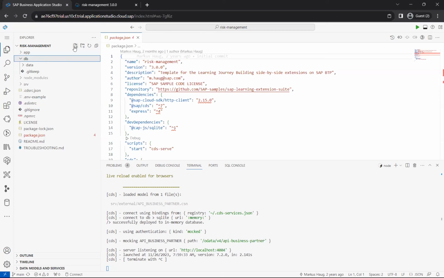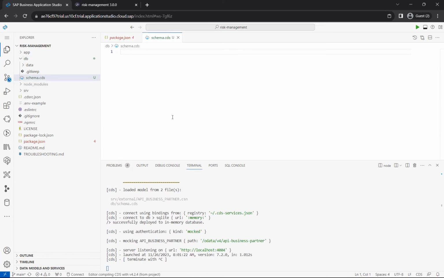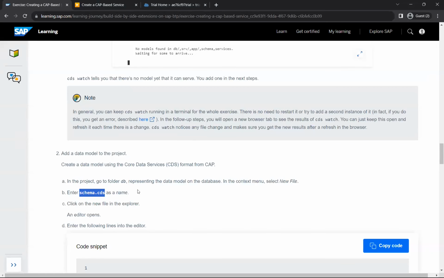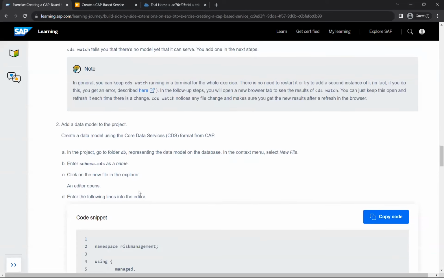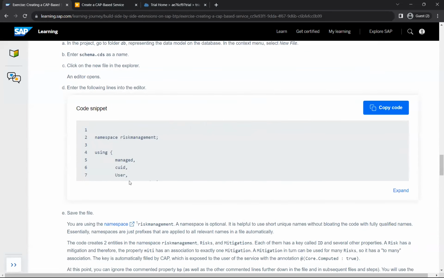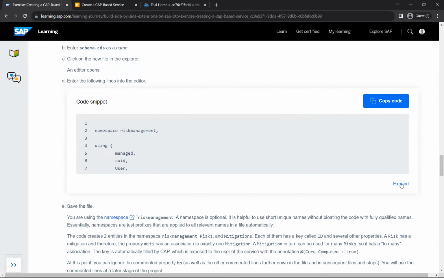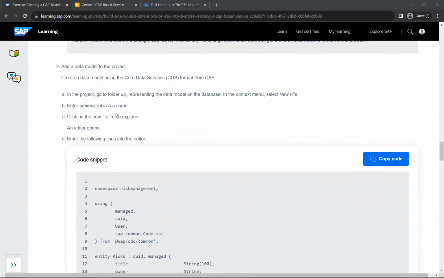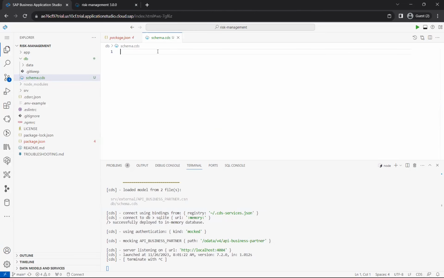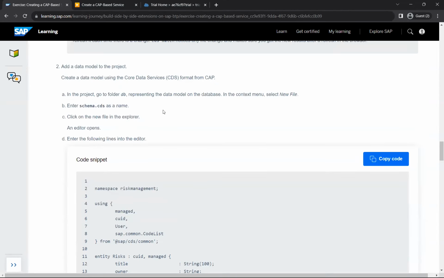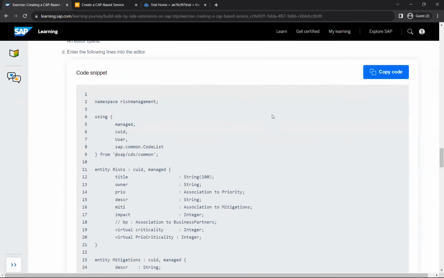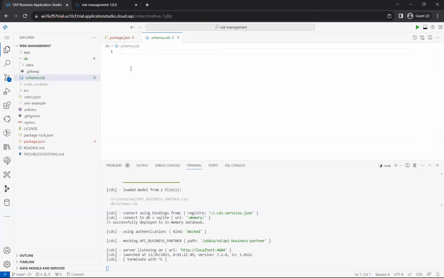Inside the DB folder, new file, schema.cds. Now, this is where the data model will be defined, the CDS data model for our application. So we'll just put this piece of code in this file.